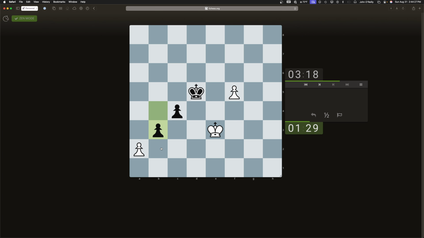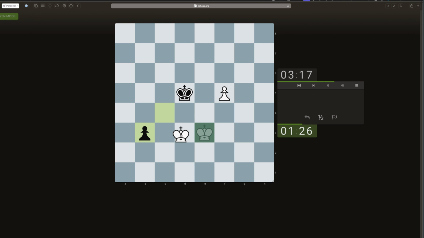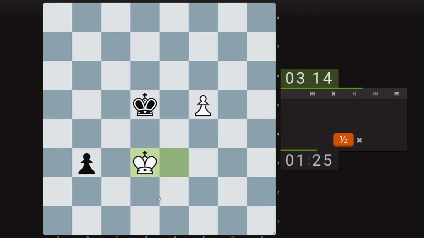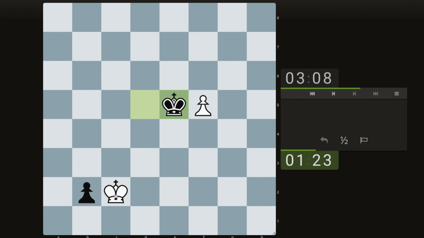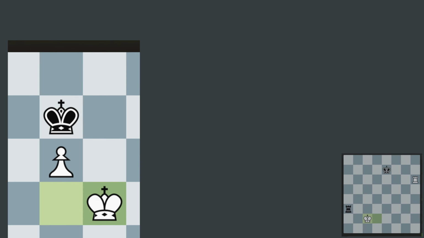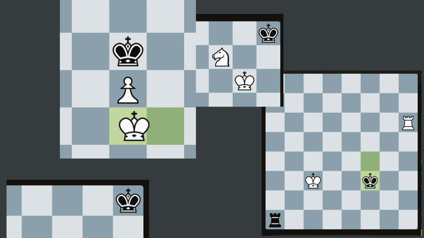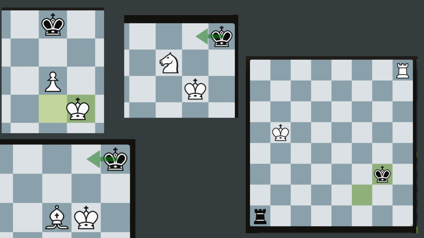The last way to draw that I would like to cover is called mutual agreement. Either player can offer their opponent a draw. Their opponent can then either accept the draw, decline the draw, or they can think about it. Or they can just make a move, and that's another way of declining the draw. There are a couple more ways to draw, but I don't want to overload you with too much information, so we'll cover those in a separate video. You already know more than enough to get started.